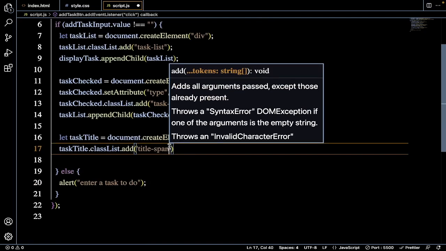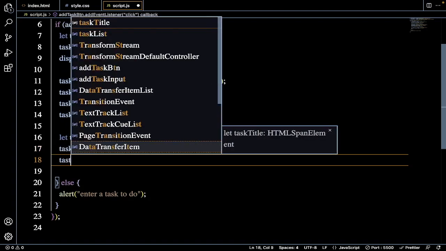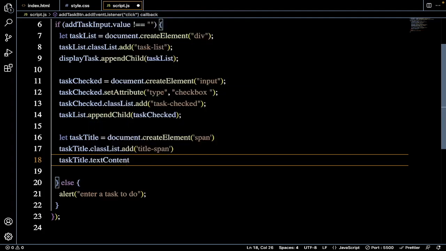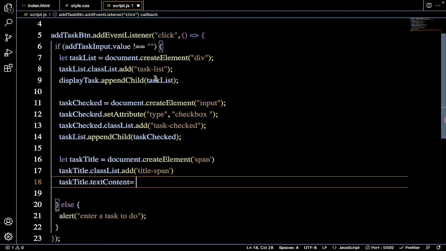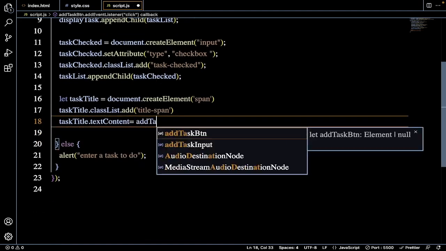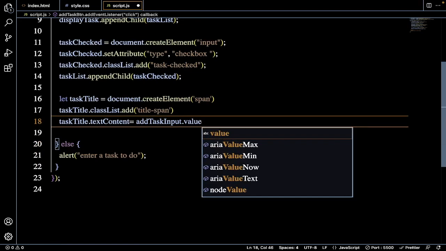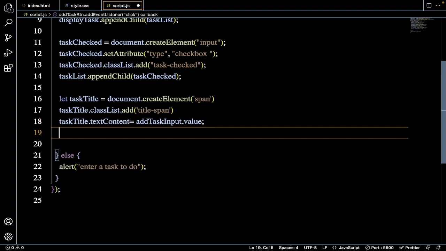And as you can guess by now, this span has a text inside of it, and that's the title of the to-do item we are adding. So we'll say dot text content should be equal to whatever a user types into this input field. So it should be equal to add task input dot value. That's whatever a user types inside of it. So now we can append it to the task list div.